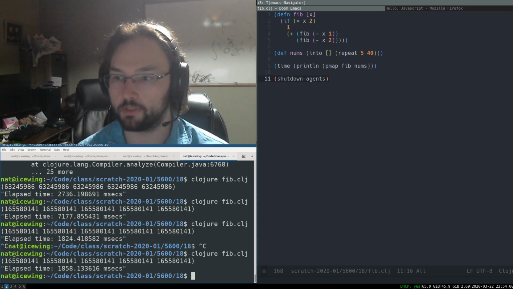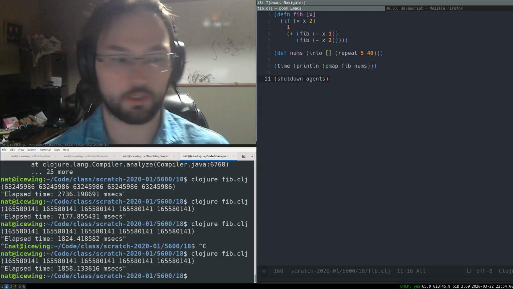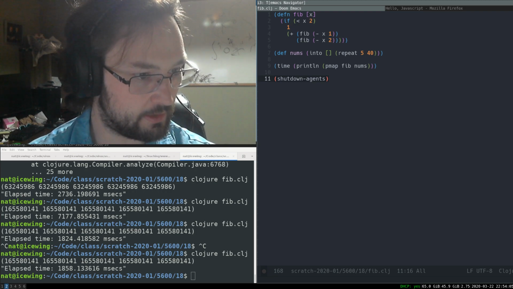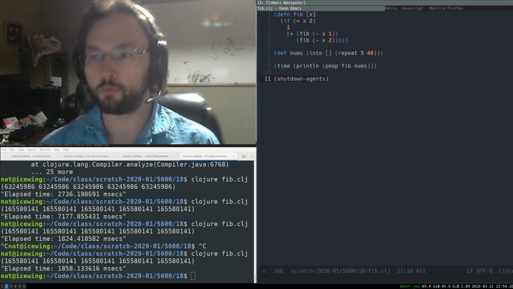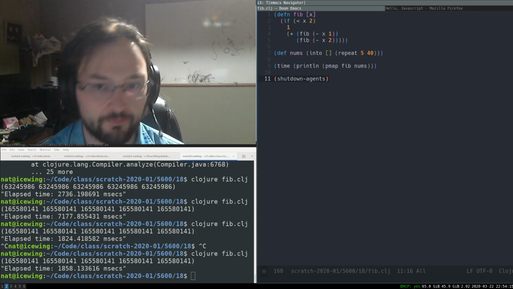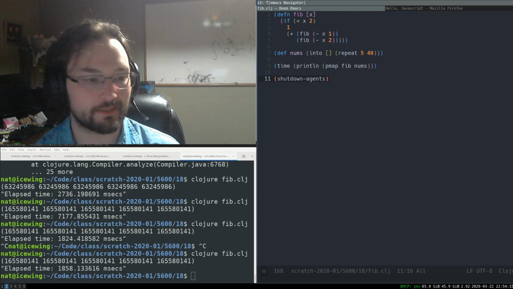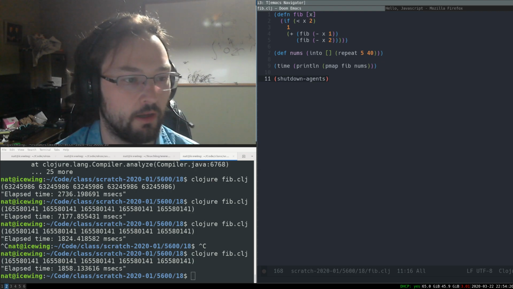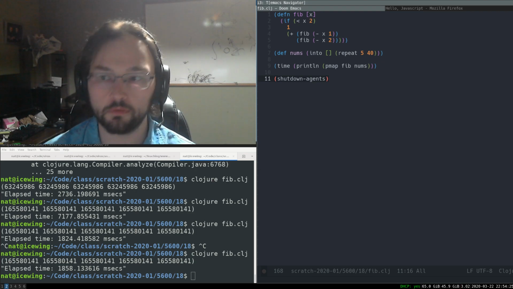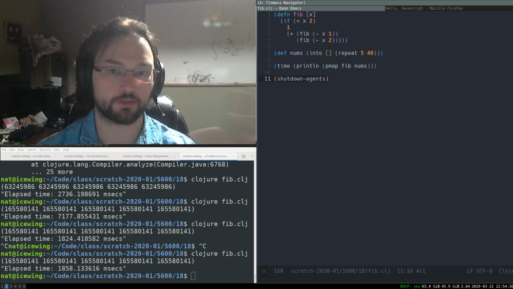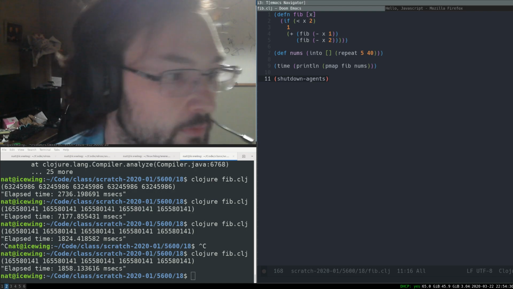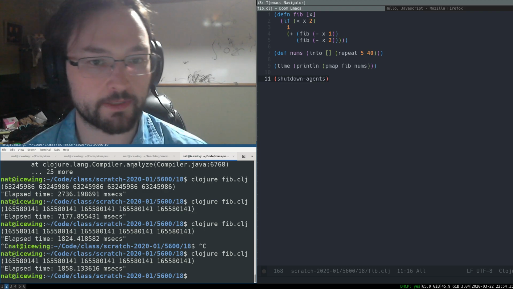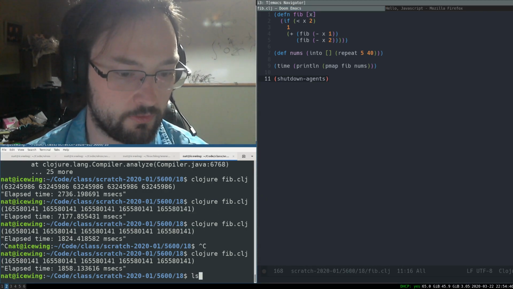So yeah, we got a parallel speedup, pretty clear parallel speedup. 7177 divided by 1824 is a parallel speedup of almost 4 on 5 tasks. That's actually not quite as good as the parallel speedup that we saw with Elixir, but it's pretty close. This machine has 8 processor cores, so that's not what's preventing the parallel speedup in this case. There's some bottleneck, but it's not a huge bottleneck, and we get a good parallel speedup. So that's just doing sort of functional style programming. It's not super exciting. Let's go ahead and do transactional memory.